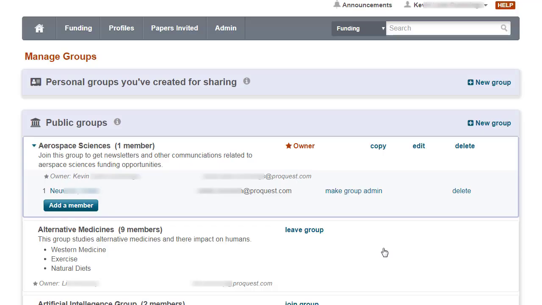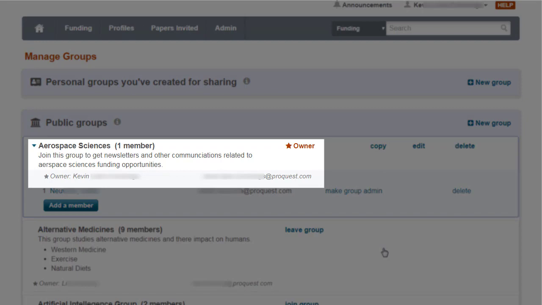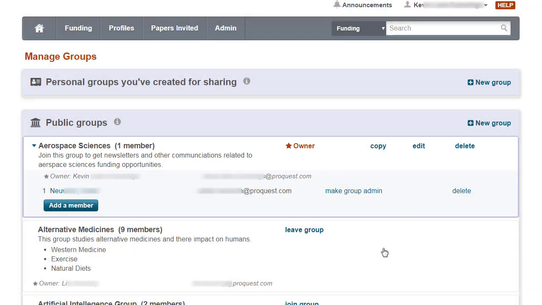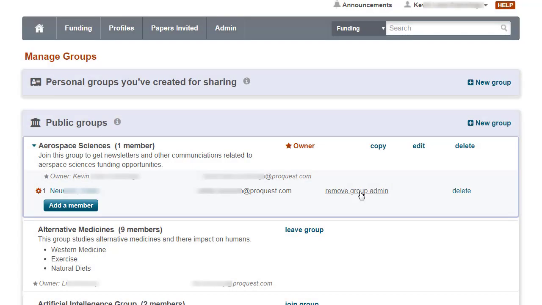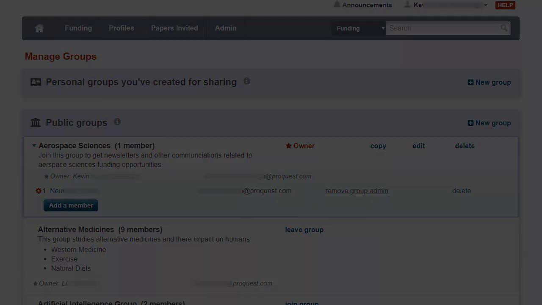The Pivot administrator who creates a public group is the owner of the group, and the owner can assign any members of the group to become group administrators by selecting Make Group Admin from the member list. Group administrators can add and remove members and can share opportunities and searches with the rest of the group, using the same procedure as when sharing with a personal group. Just like with personal groups, any public groups for which you're a group administrator can be recipients of sharing opportunities.